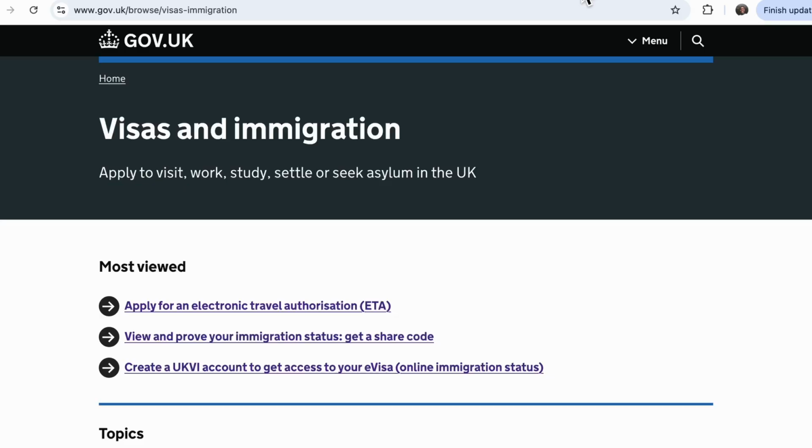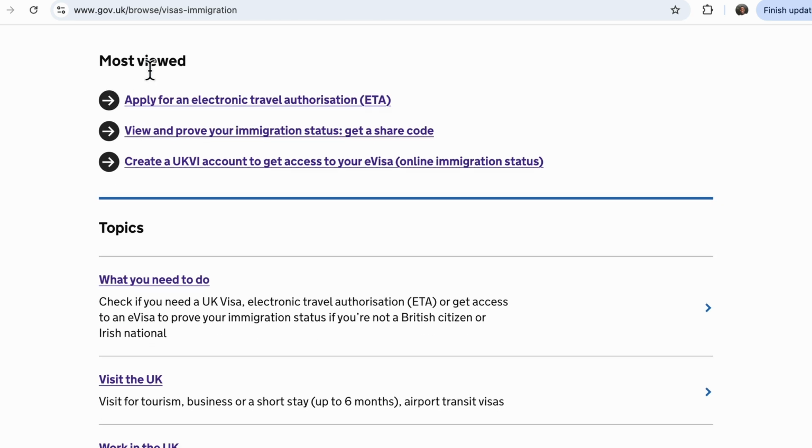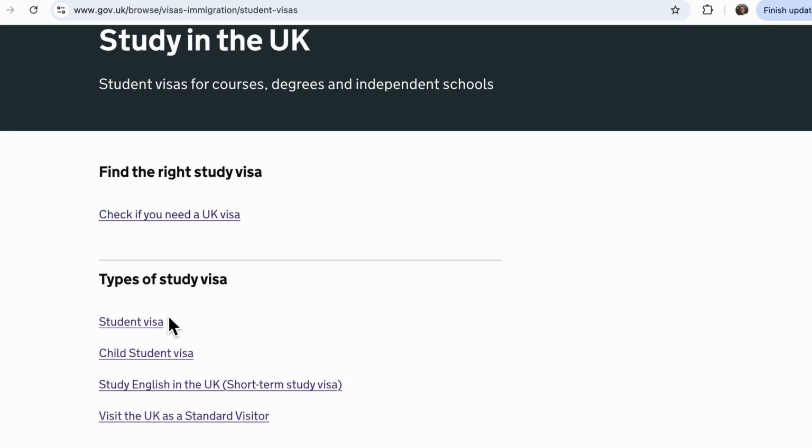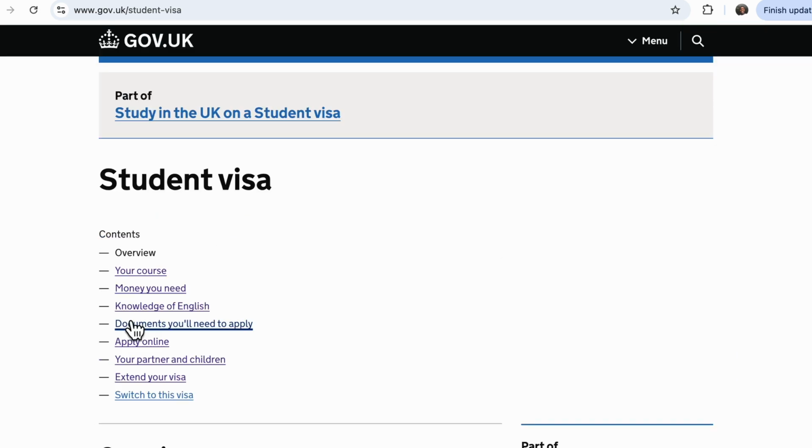All right, just a moment. I will now share my screen. As you can see my screen, I've just gotten back to the page that I showed last week in the previous video. But you can easily just Google UK visa. It will get you to the government website. So here we are. We have the study in the UK. I'll click here and we're looking for a student visa.